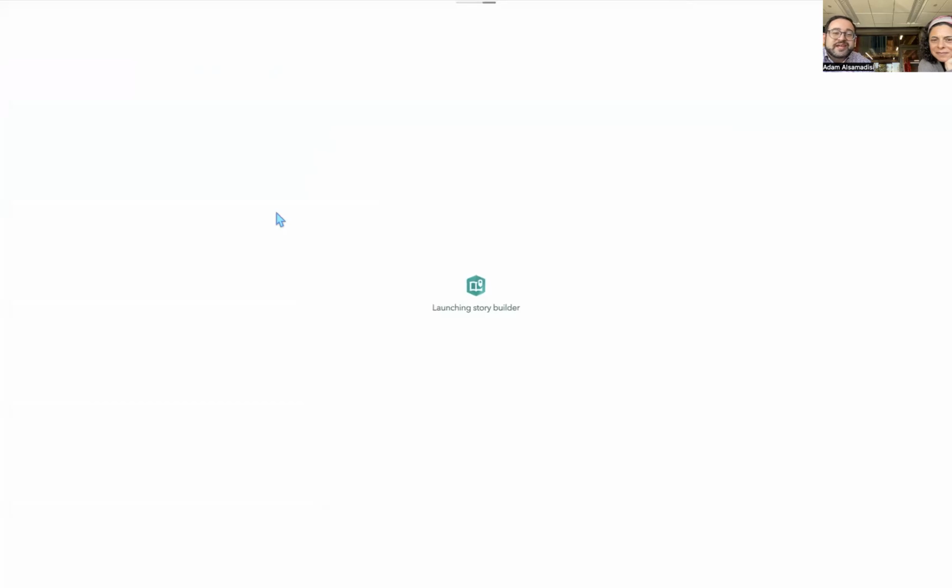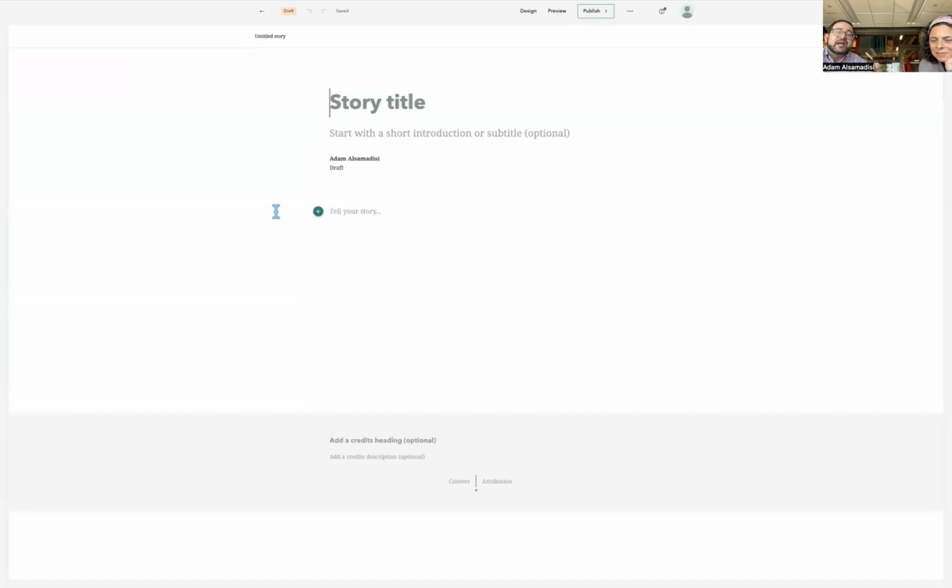StoryMaps is a kind of cool platform. Some people might use Notion. It's a lot like that. But what you can do is integrate maps, data, audio, and pictures into a project. And I think it's well suited for something like this.